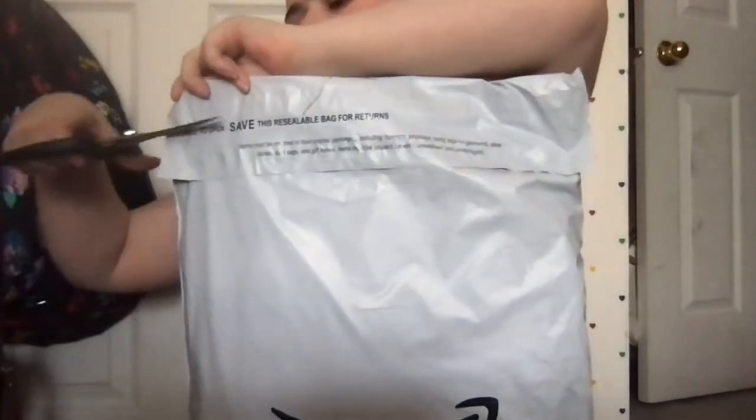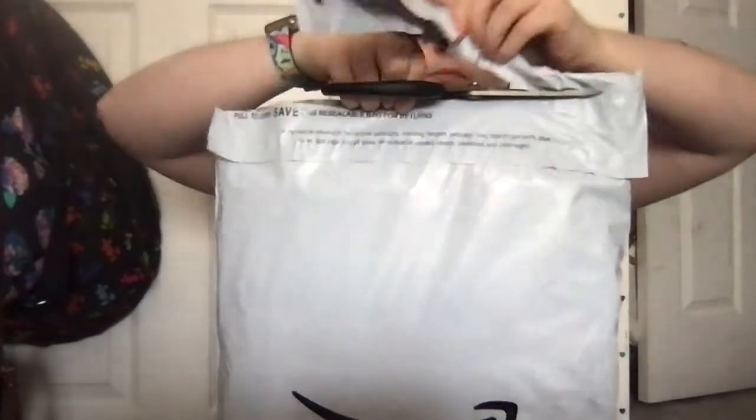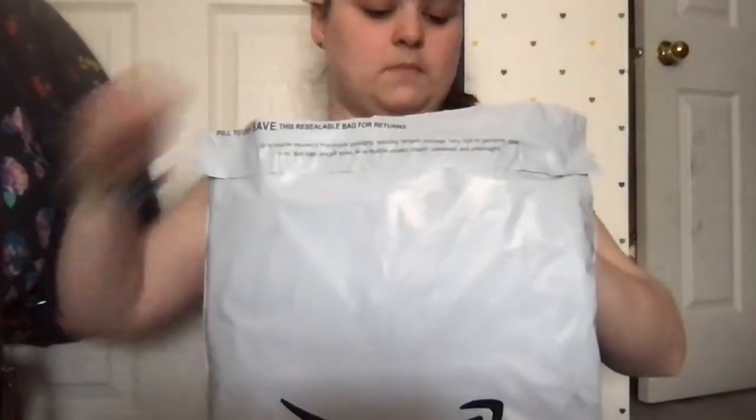And then the last package I've got is probably my backpack. Yeah, so I got a new backpack. The one I've been using lately is the one that I got when I first went to college, when I was 18, and it's starting to fall apart. I guess it works, but it's not the best. It still has my tag on it from when I was doing water aerobics.